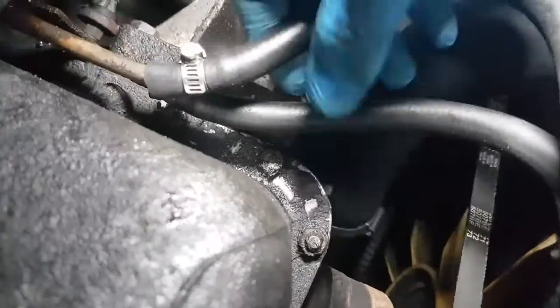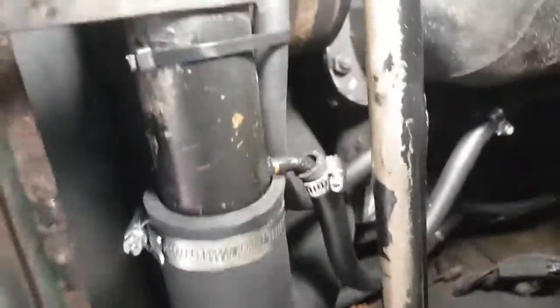Where does that one go? Right under here. There we go. Yeah, they're okay. That's all right. And just the shorter one. And there's no oil everywhere now, so I do need to obviously run the car, pressurize the system, get it nice and warm, and see if we got any leaks.